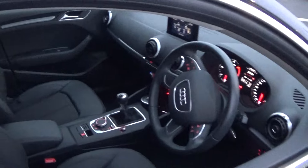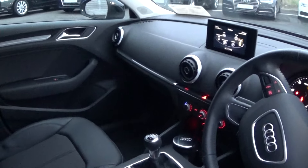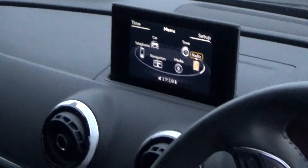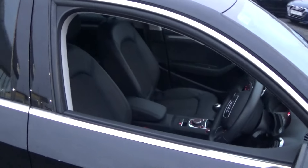We are greeted with the four-spoke multifunction black leather steering wheel. We have auto lights and auto wipers. This is a six-speed manual with an electric handbraking system. We have climate controls, air conditioning, Bluetooth functionality built in for mobile phone preparation, cruise control, and your pop-up colour MMI screen. This vehicle hosts a long list of equipment as you would expect with the Audi A3 saloon 1.6 TDI 110 brake horsepower.